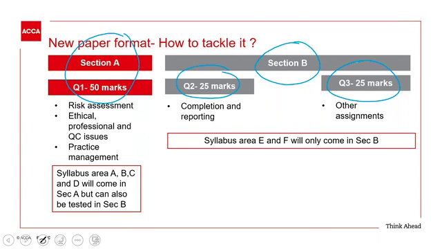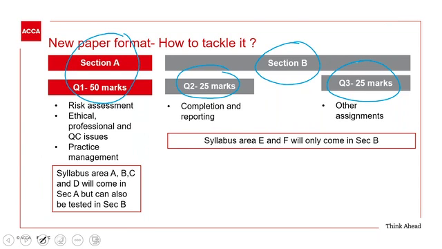But then again, in question number 1, as we used to see in the prior exam settings, the question used to be diversified. Question 1 includes procedures. It will still include procedures. Yes, question number 1 in the prior exam setting used to include ethical issues. But now with the new format of the paper, the examiner will include in question number 1 not just ethical issues, the examiner will also include professional issues in the first question.